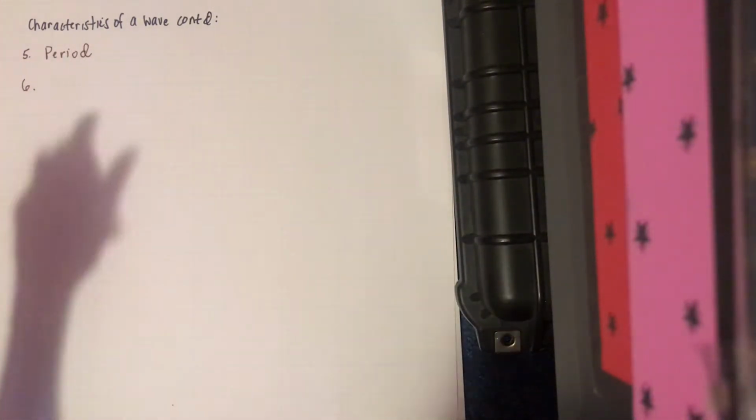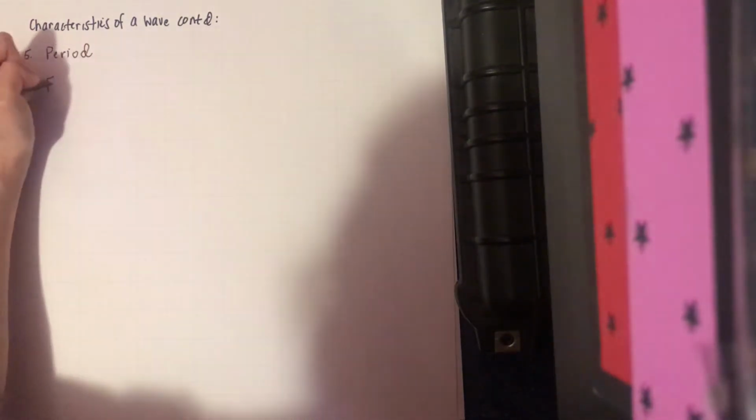Okay, so continuing on the topic of characteristics of a wave, we've so far addressed the wavelength, the amplitude, the crest, and the trough. So now I want to pick up with two characteristics that are associated with time that are inversely proportional to each other. And we've addressed both of these previously. So we have the period of the wave, and inversely related to the period is going to be the frequency.